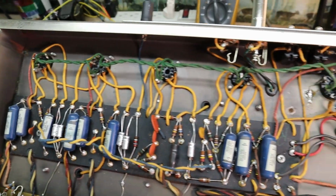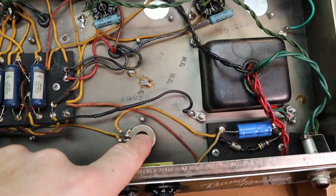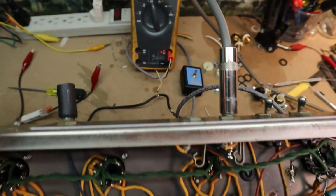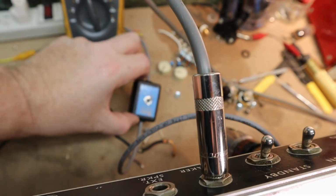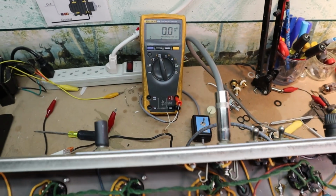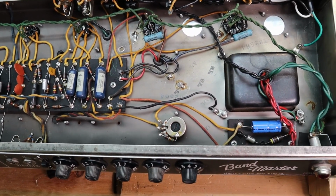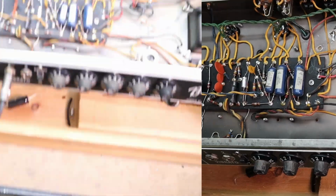So we're actually about ready to fire it up and bias it up and see what happens. We'll adjust the bias with this. I got a little Weber bias tester here. I can go between plate voltage and current. So I'm gonna look up the specs and get it biased up and go from there, see how it sounds.